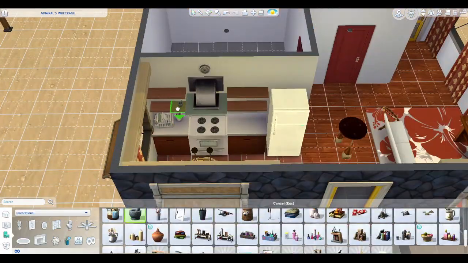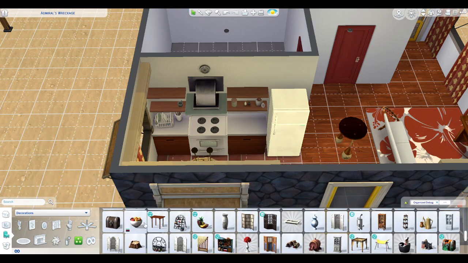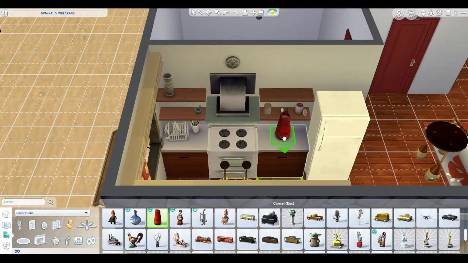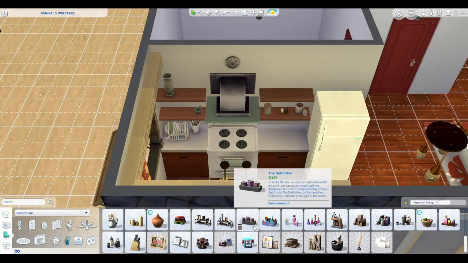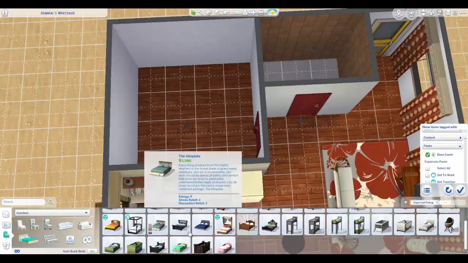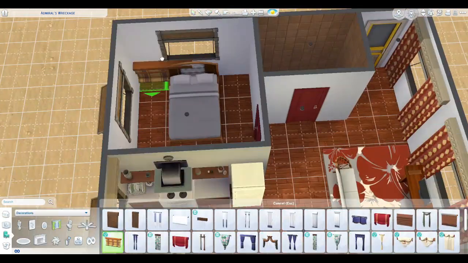So here I'm just trying to add in some clutter. I end up taking the top shelves off because I realized I just didn't have enough clutter without having to do a lot of moving things. And I'm like, I don't want to do all that. So just put in one shelf each. And then just moved on to the bedroom.